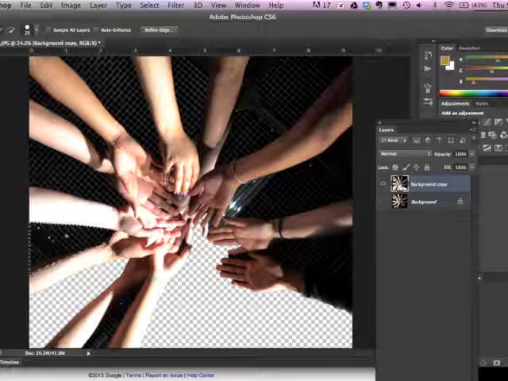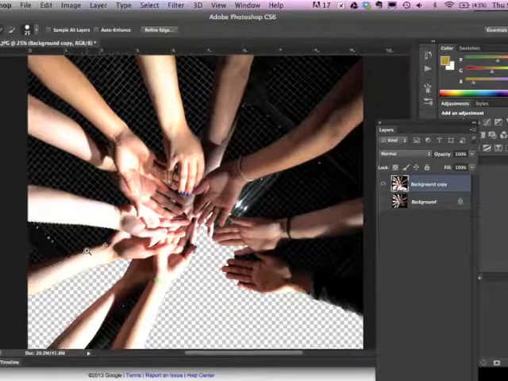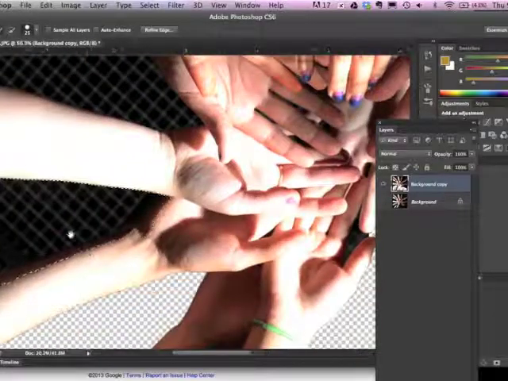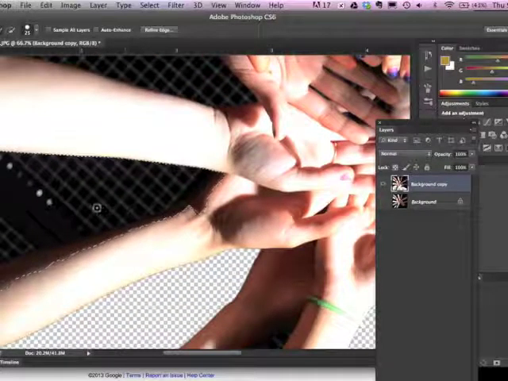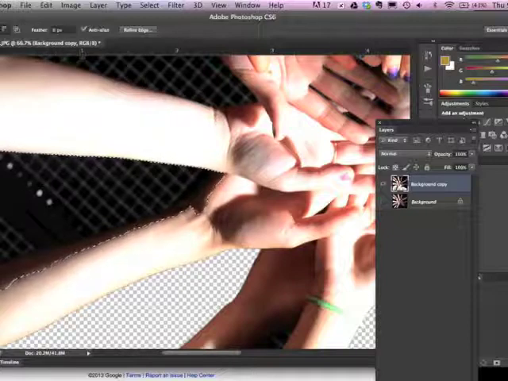Now sometimes you might have a part of your photo that's really dark, and Quick Select has trouble with that sometimes because it thinks that this background here is the same as this. So we can switch tools. I'm going to switch to the Polygon Lasso tool. And the Polygon Lasso tool also has settings like a new selection, add to selection, subtract from selection. That's what we want. So I'm going to subtract this part of the arm. So I use the pointer and I start right here.